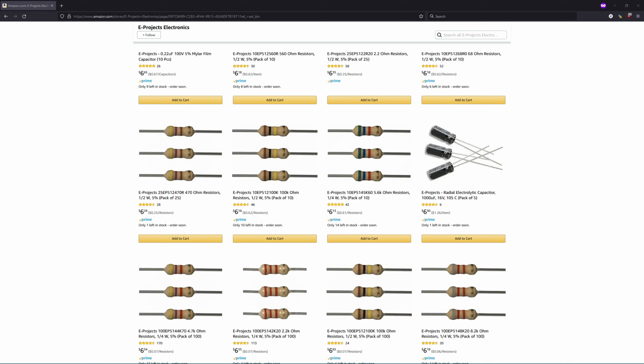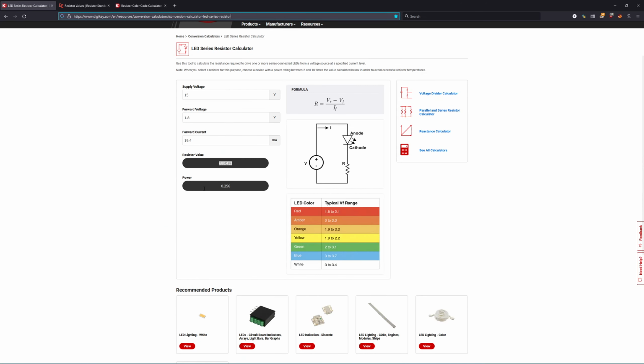If you are going to use a voltage regulator, my recommendation is to get a 5-volt regulator and then bring it down to the 3 volts or whatever using a resistor. And in that case, if we go back here to our calculator, we would be using 5 volts here and 3 volts here. And if we want to run it at 20 milliamps, it's a 100 ohm resistor. So that's how I would calculate that.